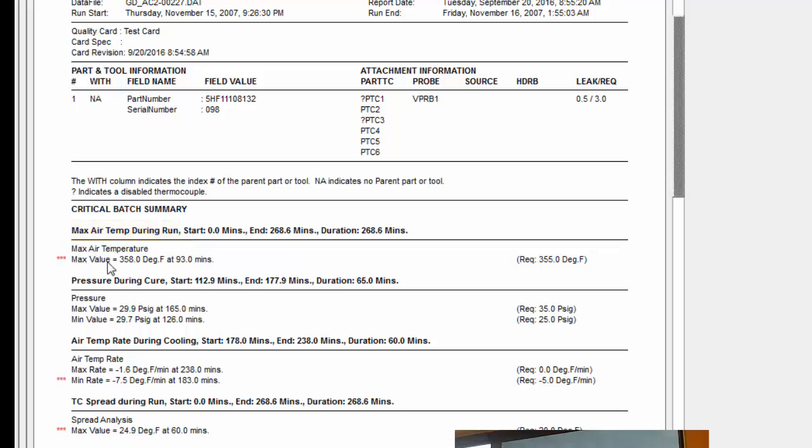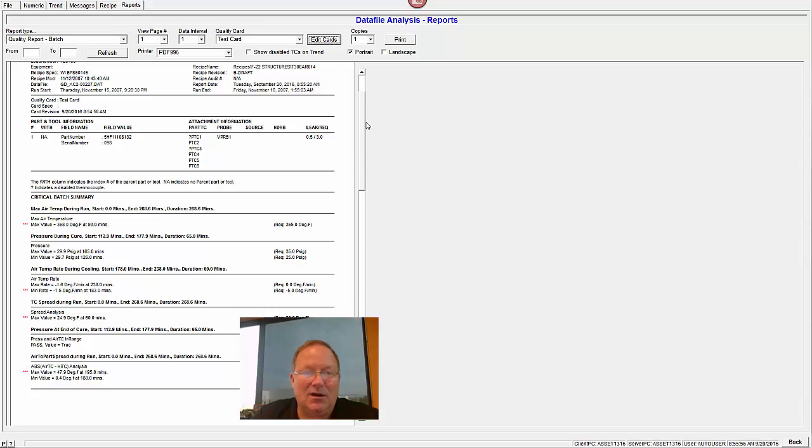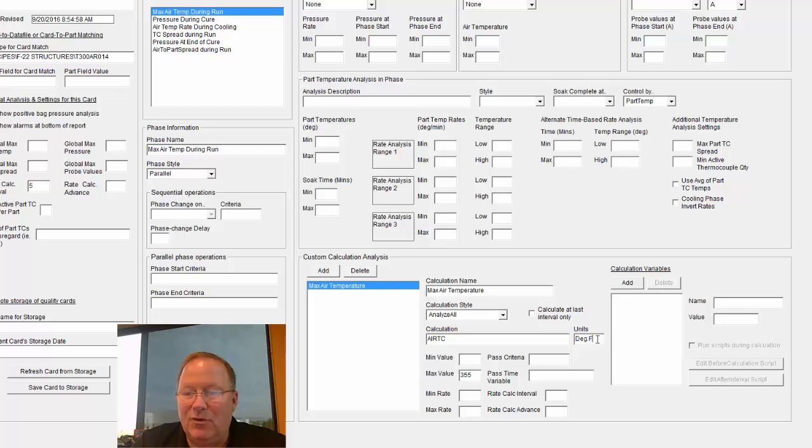And here you'll see max value was 358 degrees at 93 minutes, and that was greater than 355. So what we've done is created a custom analysis. If we go back into our card, the other thing you'll see is you do have to enter units, because depending on whether this is a true calculation, the system won't really know what units you want to display.